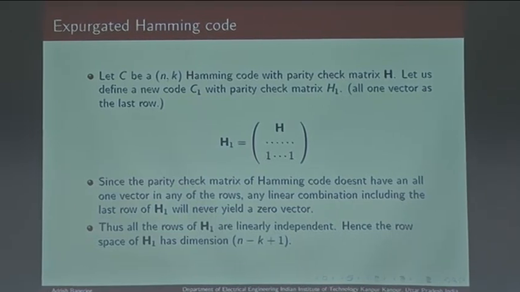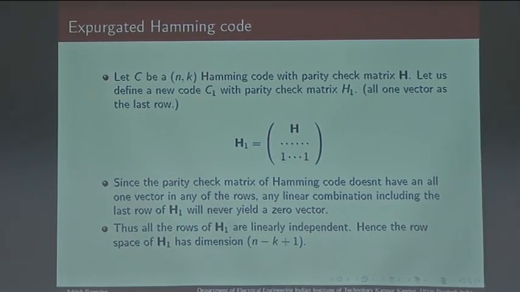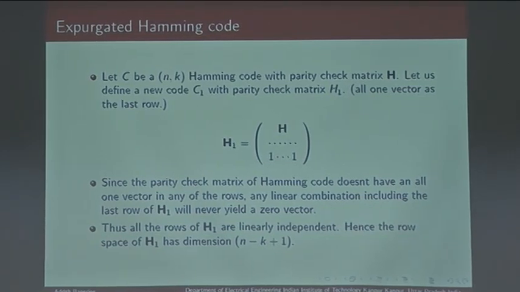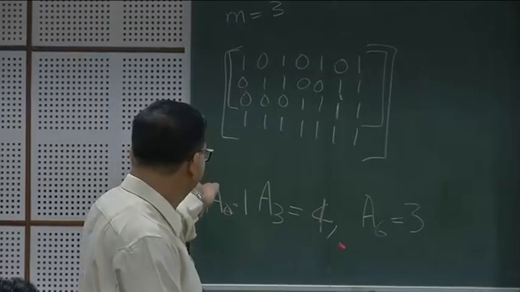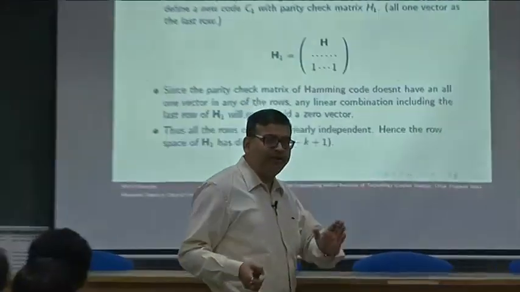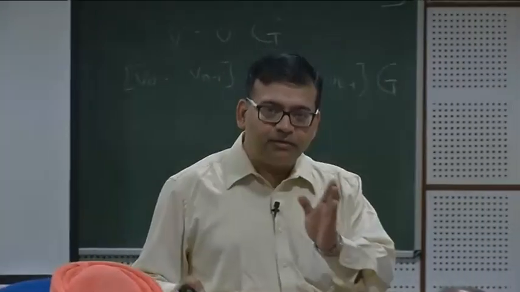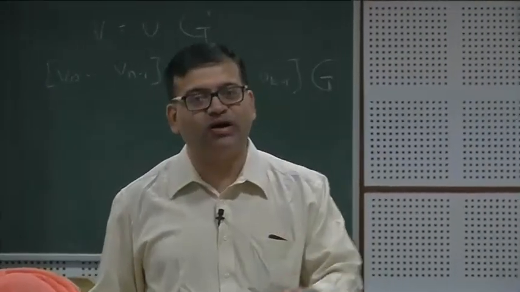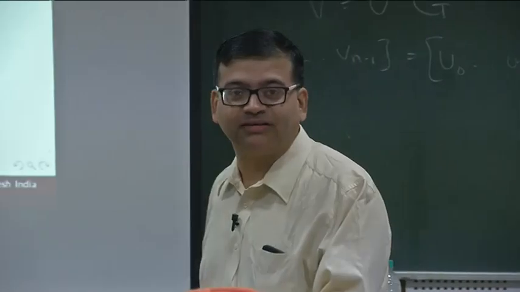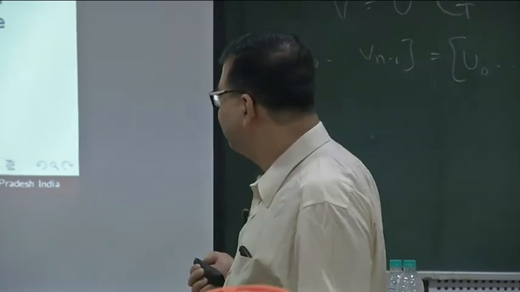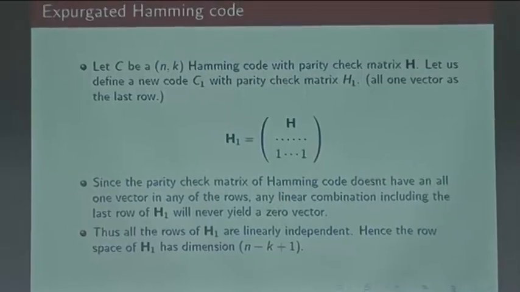But typically, if you look at code weight distribution, at least beyond the minimum distance you will have code words of all weights. So after 3 you will have 4, 5, 6. That is why I am saying that minimum distance is at least 1 plus 1, but if you have something of this sort, then minimum distance should be 6. But typically, if you look at the distance profile, you will have code words starting from d min plus 1, d min plus 2, d min plus 3. So that's why it's more likely that if H has odd d min, you will get d min plus 1. So this is expurgation.